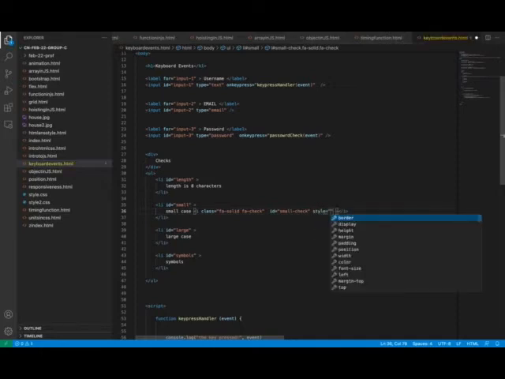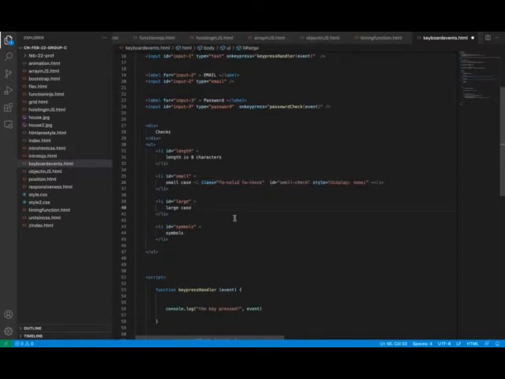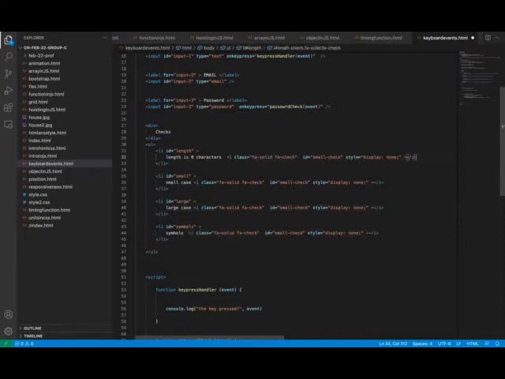Let me put the style as display, and let's make it display none initially. So initially this check wouldn't appear, but after some time when it's done, it will appear. This is the small case, this is the large case. There's a symbol, right? And basically I can use it here also.